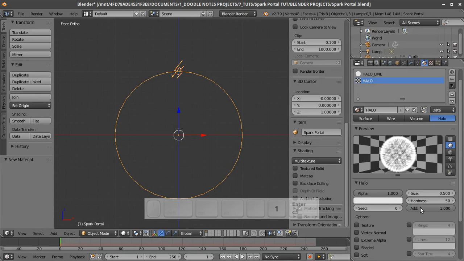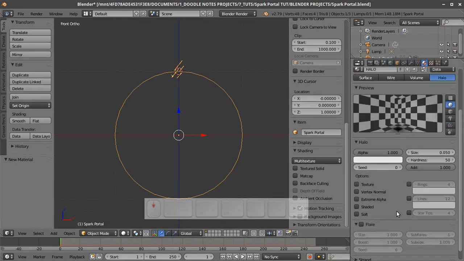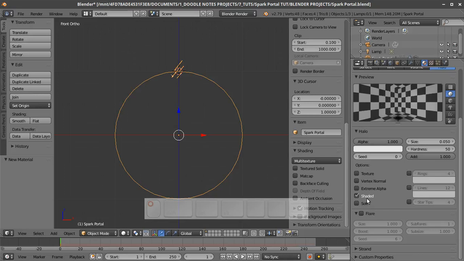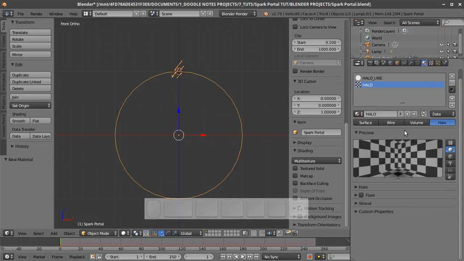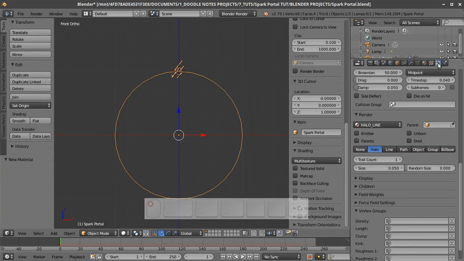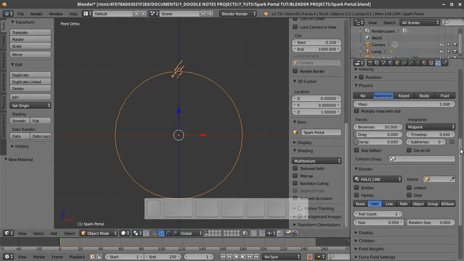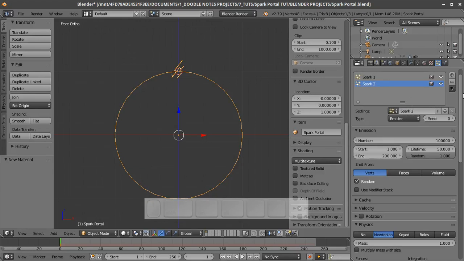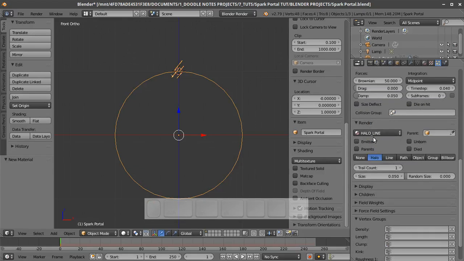Set add to 1, and the size to 0.025, probably 0.05. We're gonna tweak that later. And then check shaded, and that's about it. Now we have the materials for the halo. For Spark 2, the material that we'll be using for render here is halo.